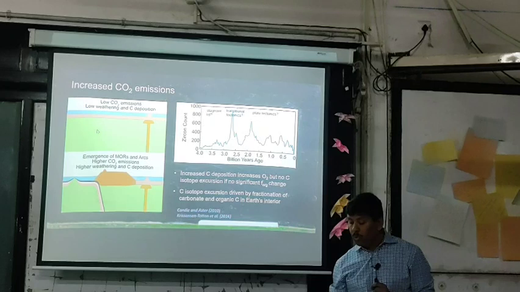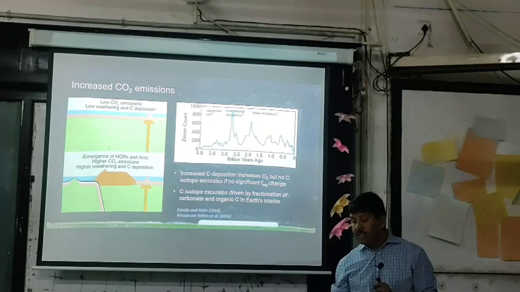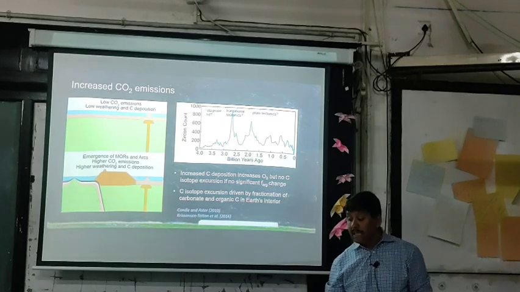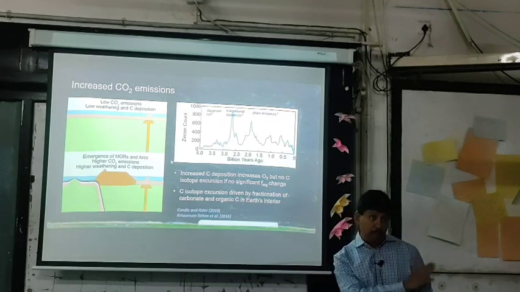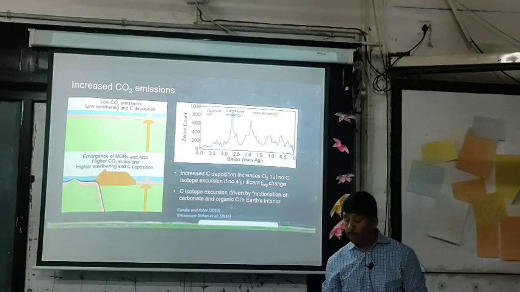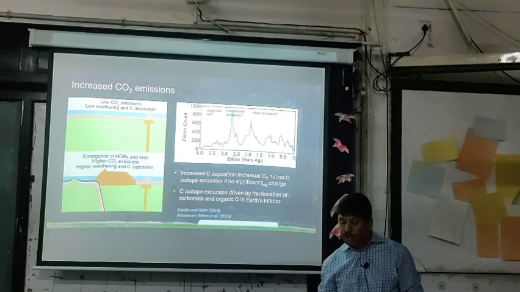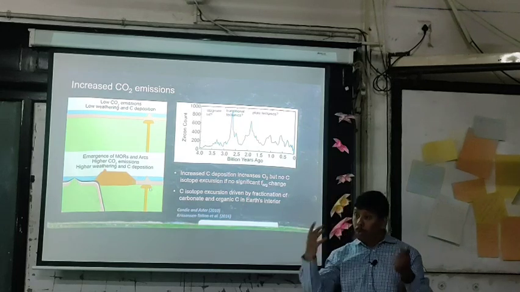So we said, okay, what if this change in the tectonic mode of our planet, going from sluggish or stagnant lid to mobile lid, caused increased CO2 emissions from prior to 2.5 to after 2.5? Prior to 2.5, there is not enough, only intrinsic, but after 2.5, there are subduction zones and arcs, and interplay, there will be more CO2 emission, right?